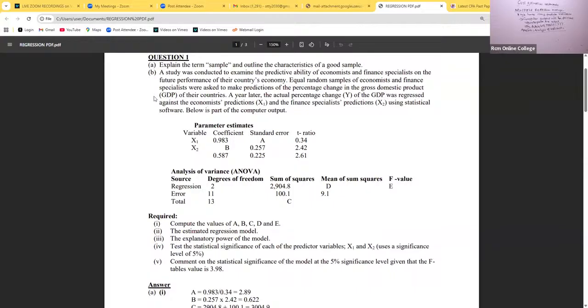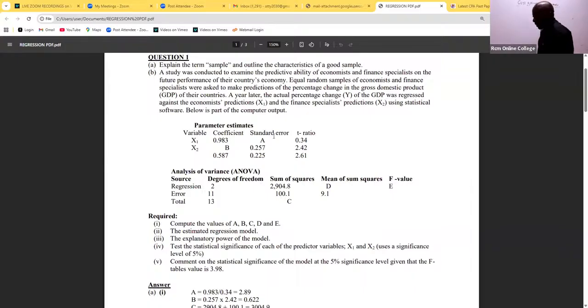So here there was an error, which I will be able to correct. They've given us parameter estimates, very easy. And then they have given us analysis of variance. This table is the one that disturbs very many students to interpret. So first of all, I will copy this on the board for you to be able to see where the error is. The parameters table, I have it. I'll copy it, and then I'll ask you to put it down because there is just a tiny error there.